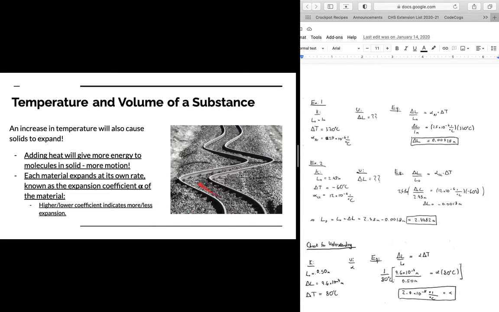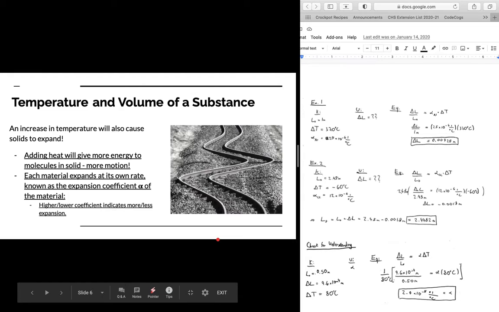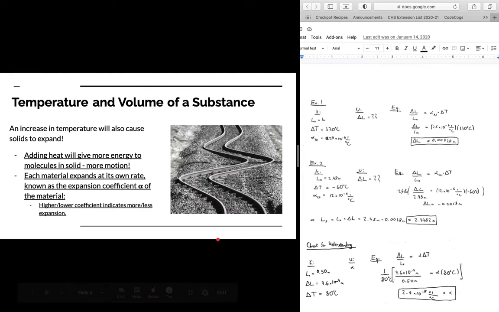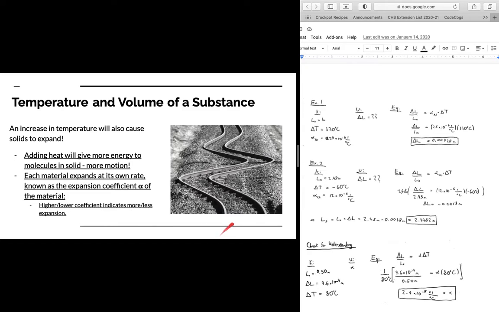So if we look right here at these railroads, what's happened in this picture is the railroad consists of these steel tracks. If the steel tracks underwent too great a change in temperature, the railroad will expand, and if the railroad has nowhere to expand into, it's going to expand outward, causing these wobbly tracks right here. Actually, this may not be the right picture. I've also heard this was an earthquake that may have caused this. Either way, earthquake or thermal expansion, the same phenomena can occur either way.